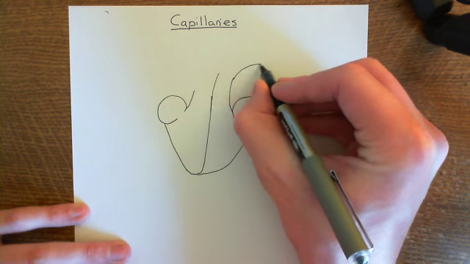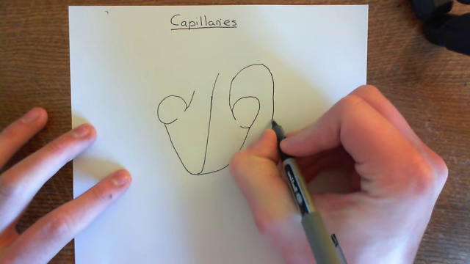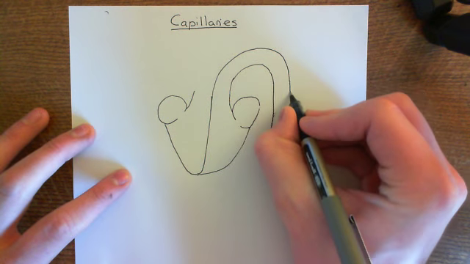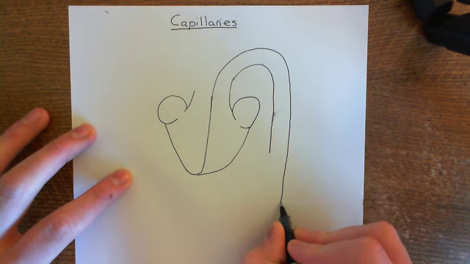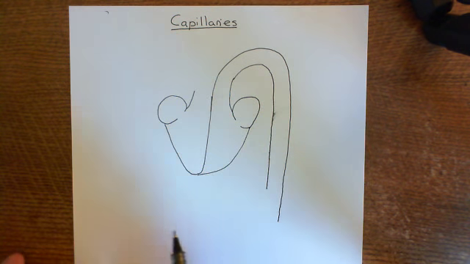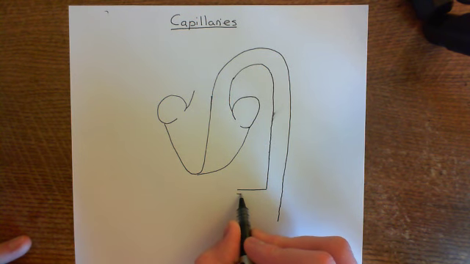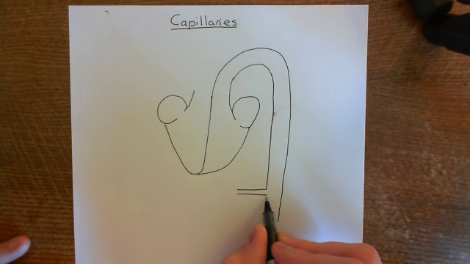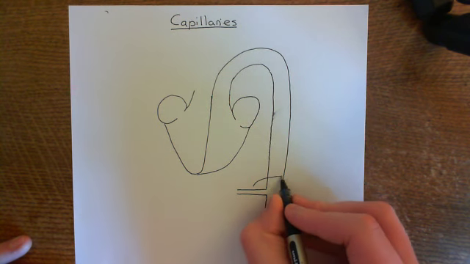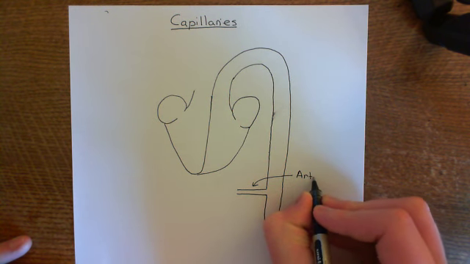Let's draw the aorta arching over, and I'm not going to draw an anatomical diagram, don't worry, I just feel like drawing the aorta at least. So here comes the aortic arch, and then the descending aorta down here. The aorta gives off loads of branches, so it will give off arteries. Here we have another big artery, and the aorta is an artery, it's the biggest artery within the body. So you start off with arteries, and this is an artery branching off the aorta.